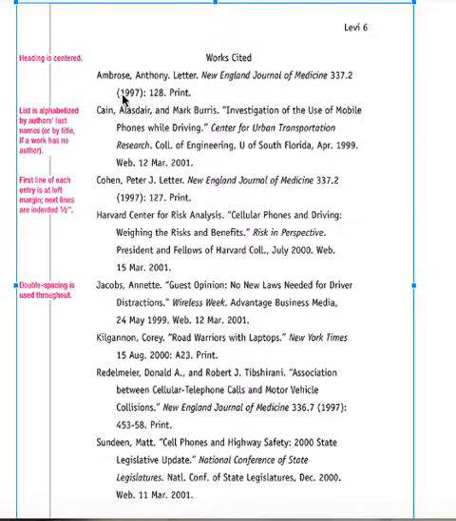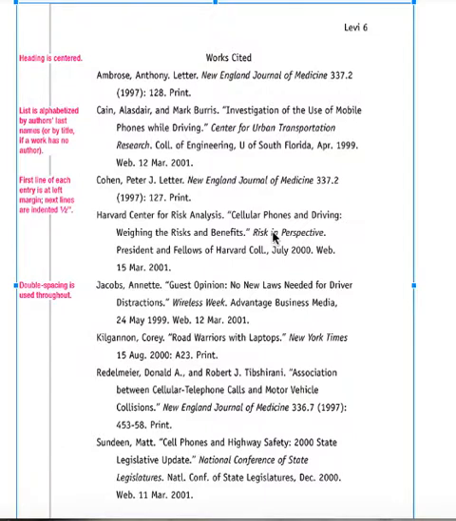So the first one is 2 lines. The second citation is 4 lines, and you can see that the first line is all the way over to the left, and then the second, third, and fourth line are tabbed over. I don't know why they do this, but I'm just showing you this is how MLA formats their citations, and they want everybody to do it the same.